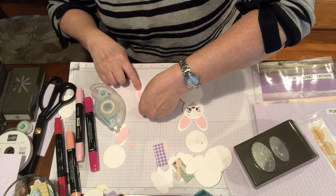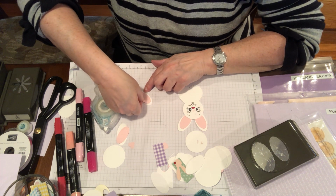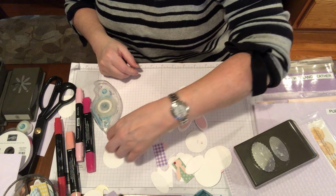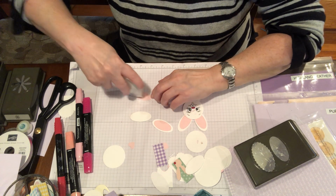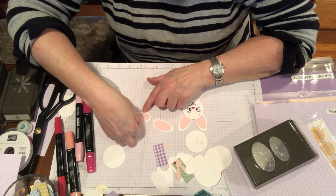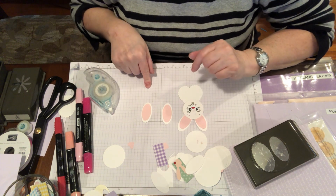Now, the other thing that I forgot to bring from my craft room, because we can't work in there because it's pretty much a fire safety hazard right now. And we are going to stick that in the middle. So there are our feet.